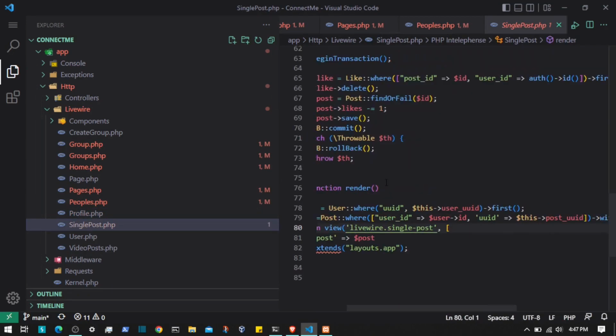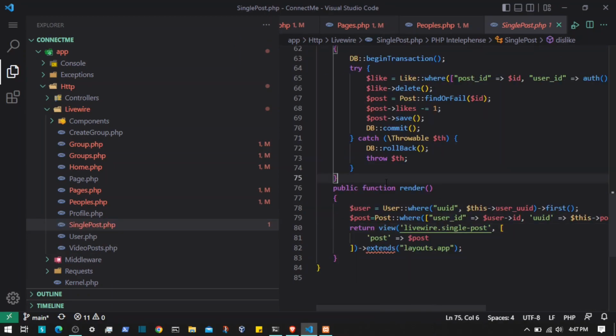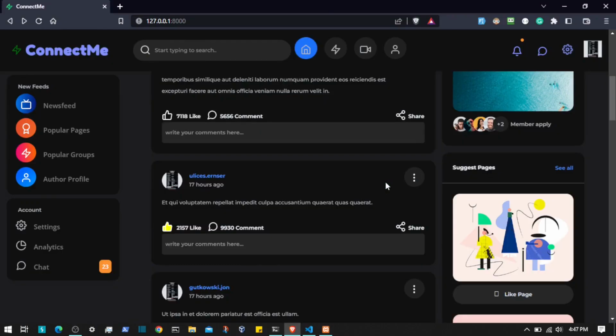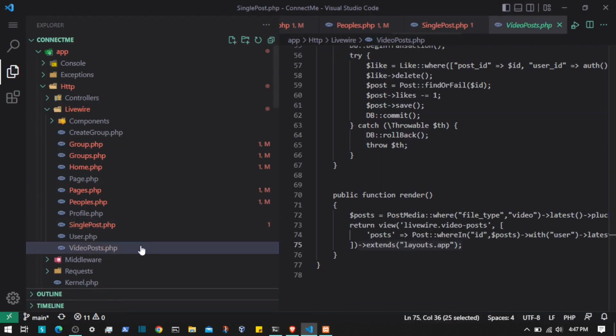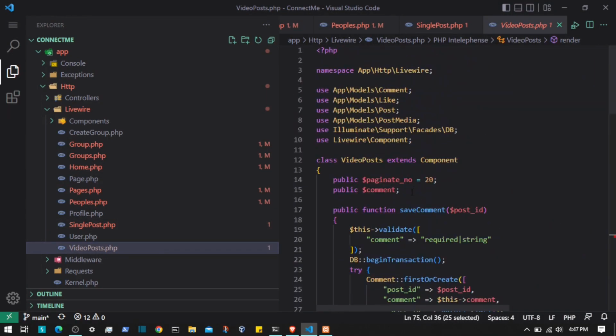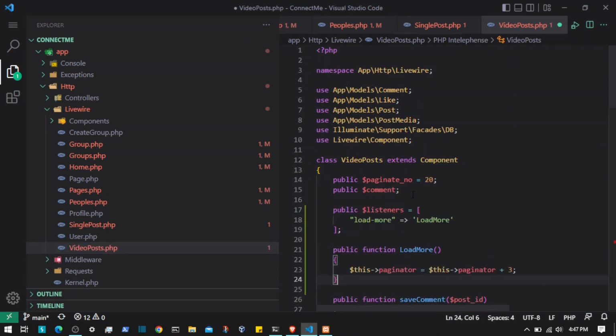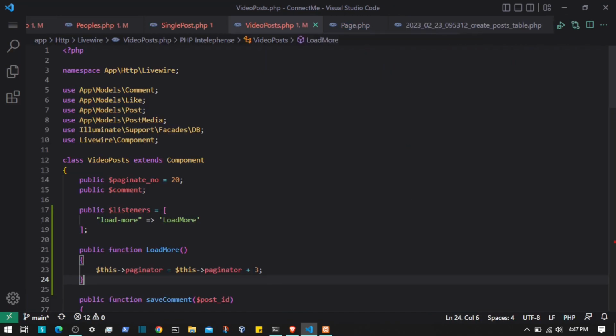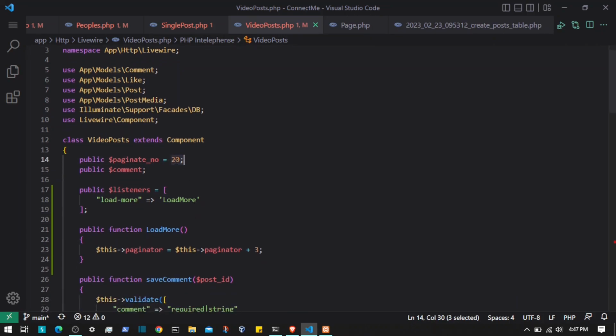And then we have the profile section, we haven't implemented that. This section, do we have any pager? No, we don't. So now we also have the videos, video posts. I think we have the paginator right here as well, as you can see. So I'm going to use that right here also. Now by default it's going to load 20 items, and I think 20 is a lot, so let's change it to, let's say, 10.